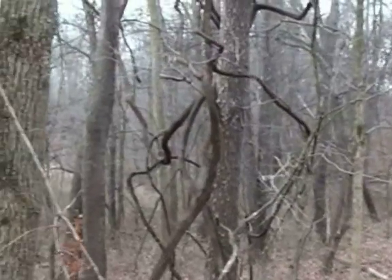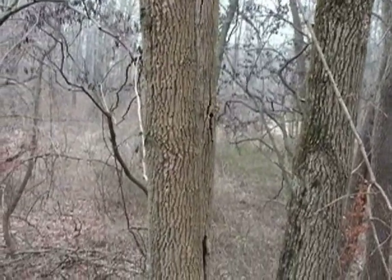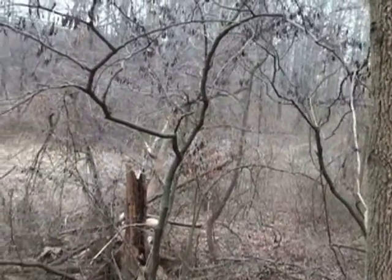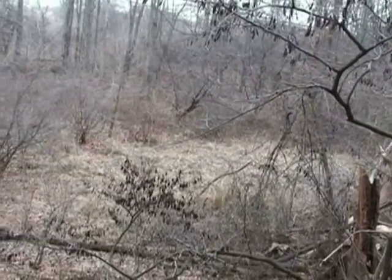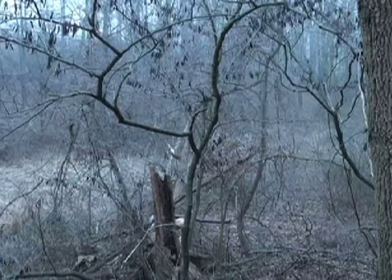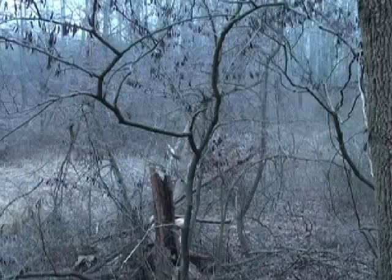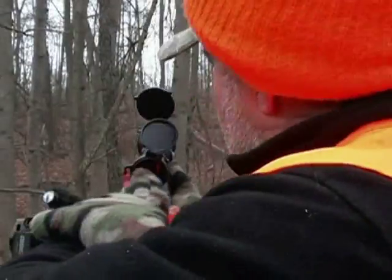This is my setup for today. I'm set up in a deep ravine right at the bottom. I'm expecting the deer to come down the ravine to the east of me and then travel down through the center. A little bit before 8 o'clock, I heard a deer up above me, so I decided to get the can call and grunt call out and simulate a buck chasing a doe. And boy, did that work. Here comes a buck charging down the hill. It's coming down the hill.